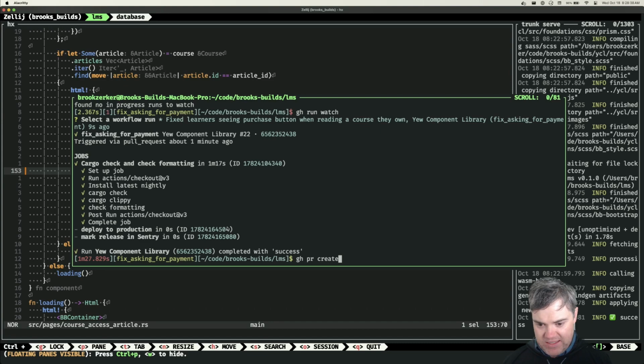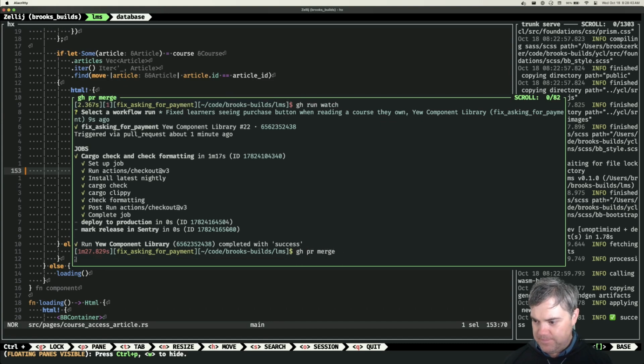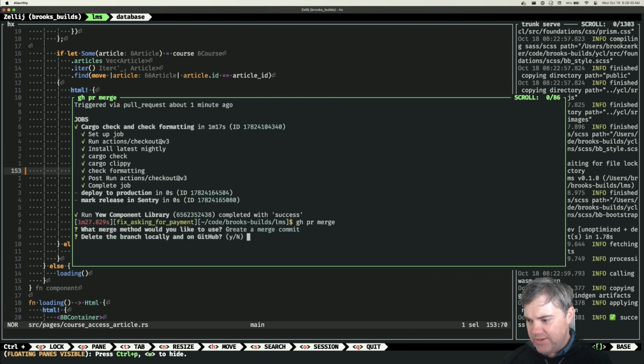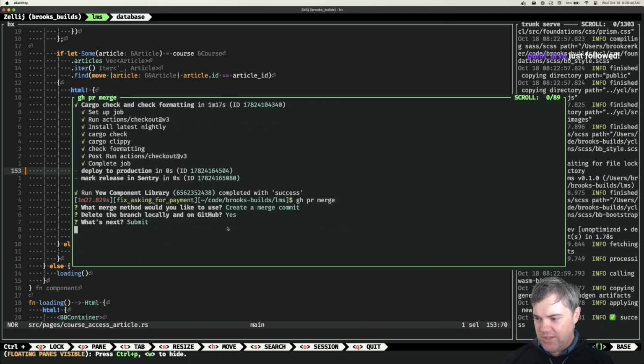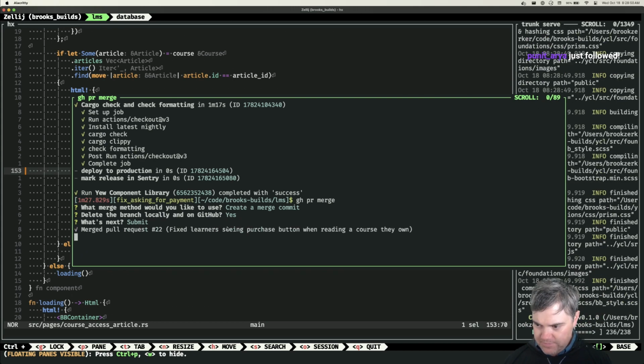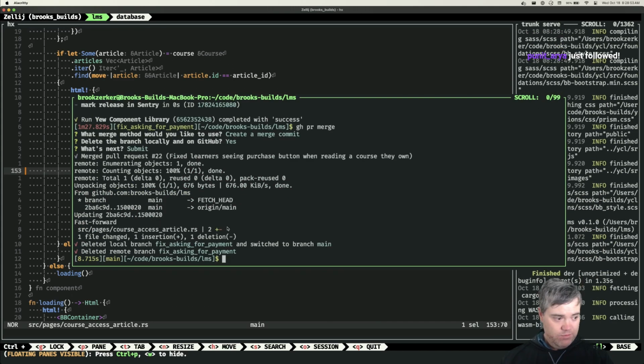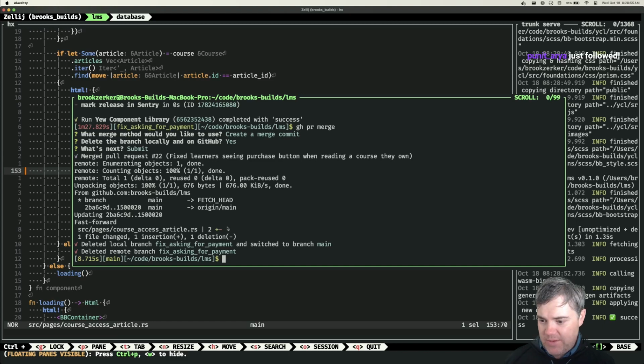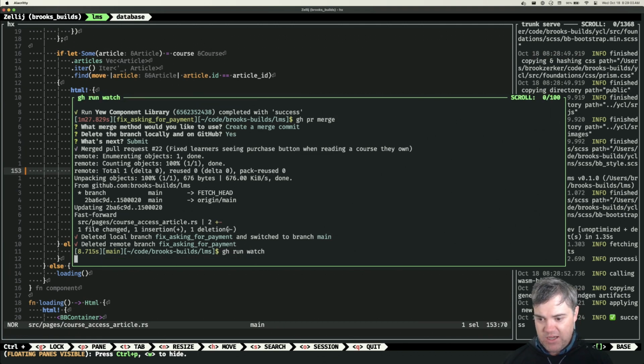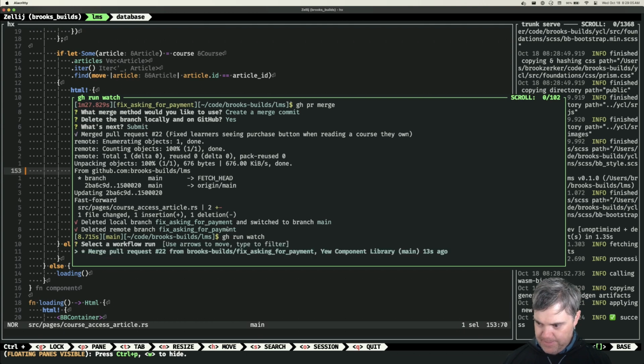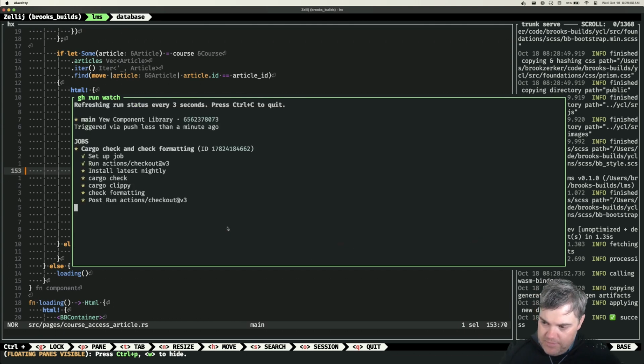So this was me creating the PR. Now everything passed, so GitHub PR merge. I've just been doing merge commits. I know that sometimes it's really helpful to do the squash and merge, but it's just me solo. I'm okay with seeing the history of all the different branches. Okay, so GitHub run another one. Okay, last one for going in.